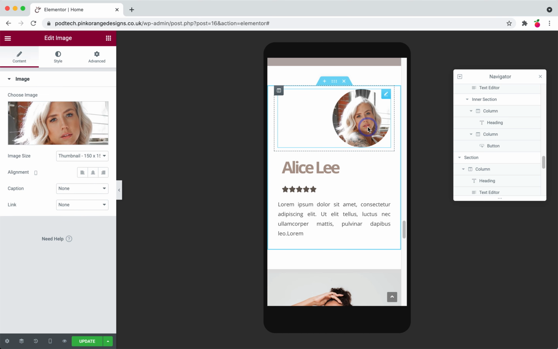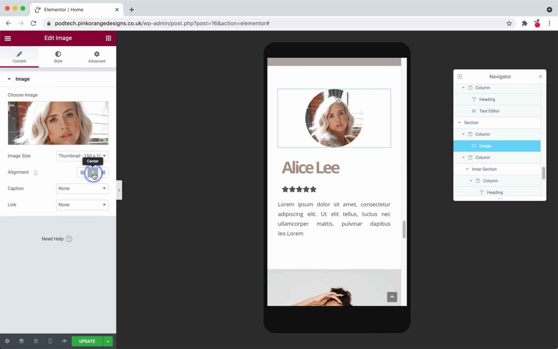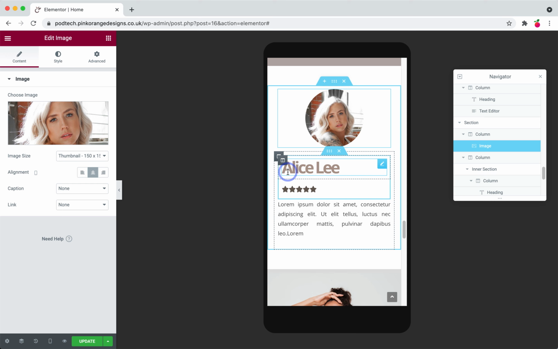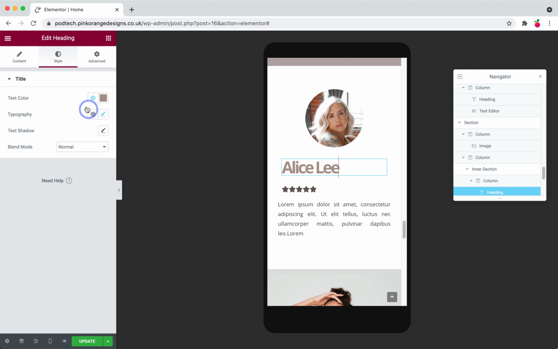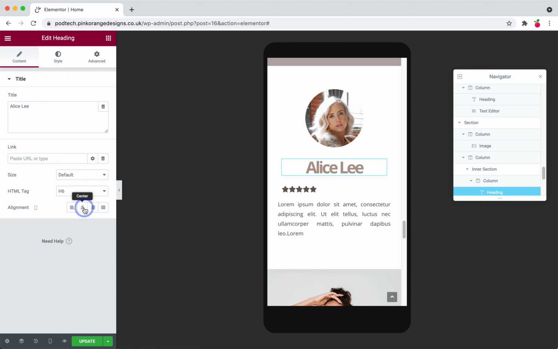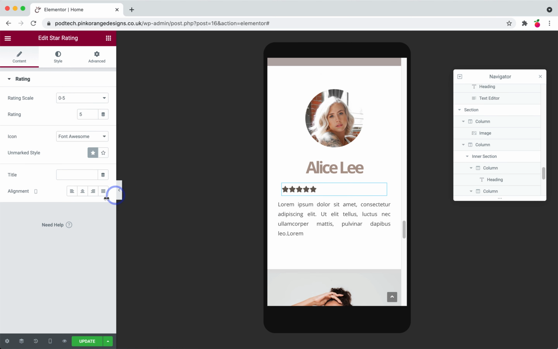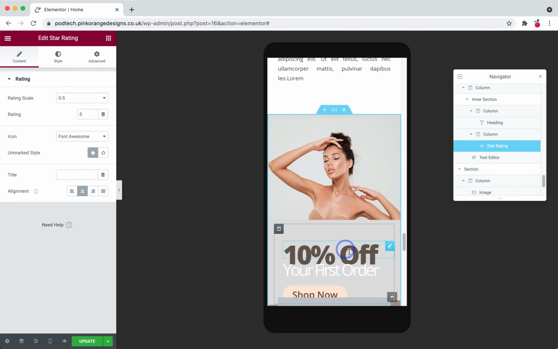Not much needs changing here apart from making the image centralized like so. We could put the image next to it, but I feel like it would make it very small and difficult to read. So I feel this is good enough. We could make the image text centralized as well as the stars to see how that looks. And yep, that looks much better.